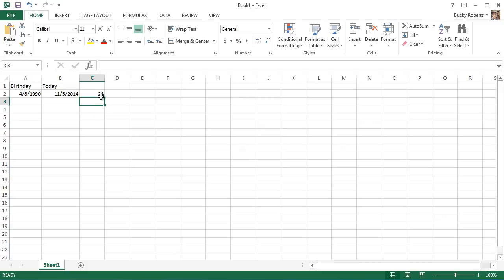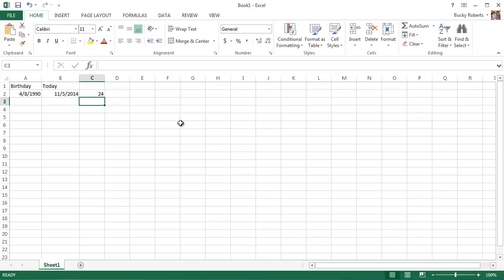This function, year, takes whatever date is in the parameter and extracts the year from it. So it's pretty much saying 2014 minus 1990, and that gives you a more humanized year.